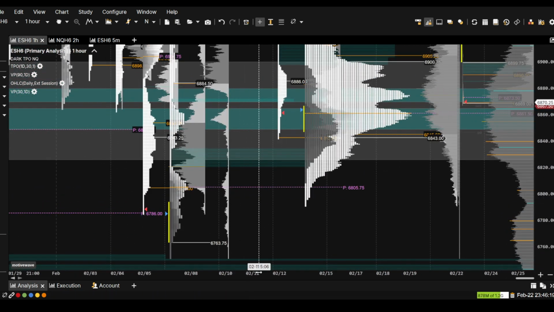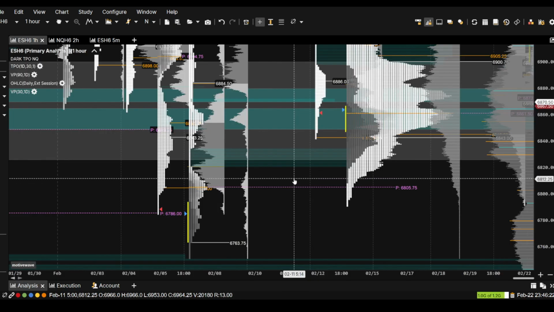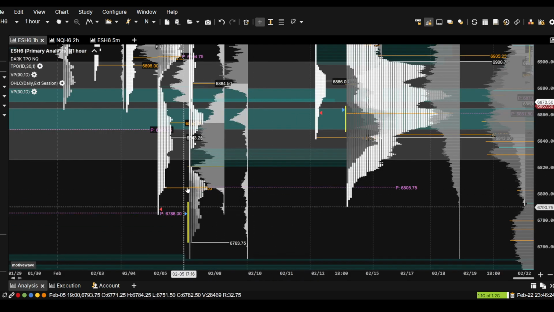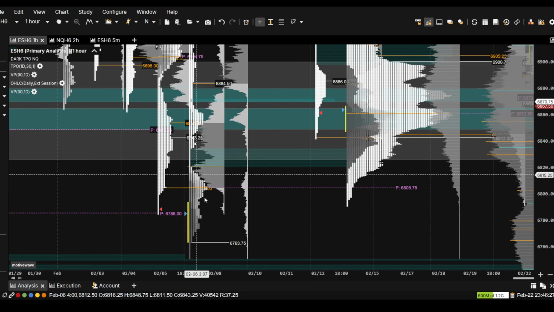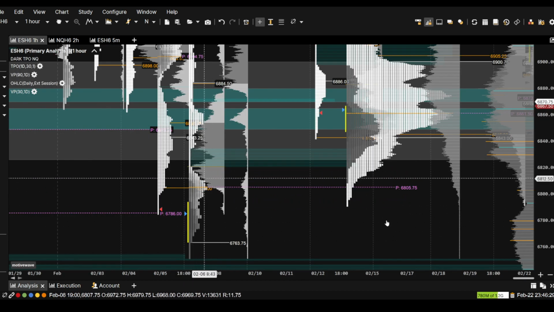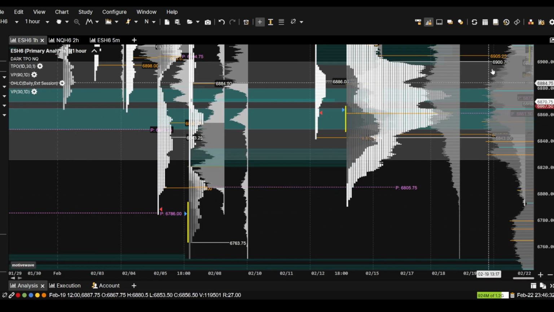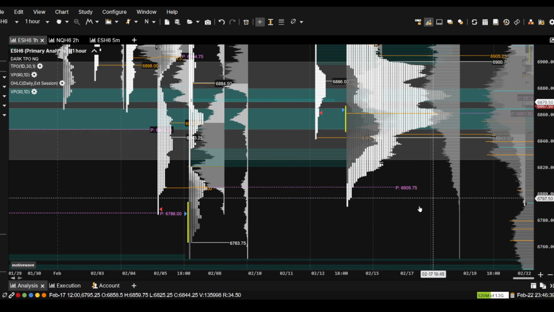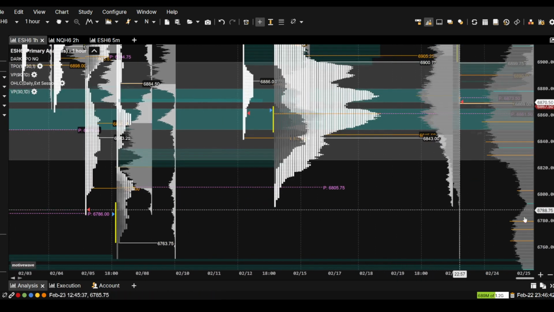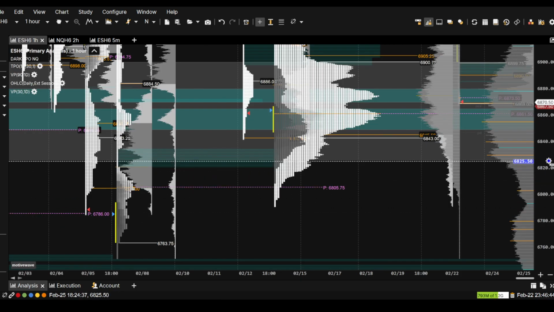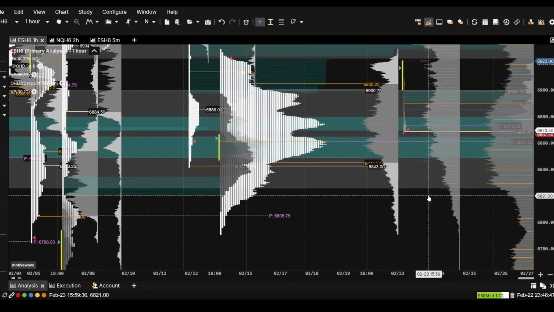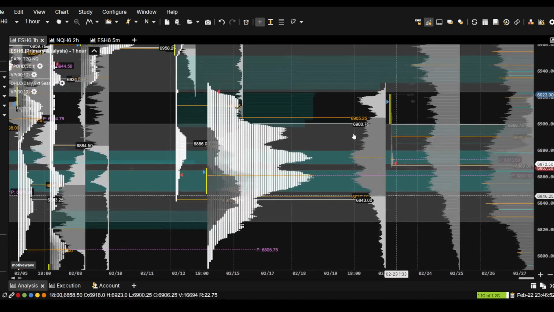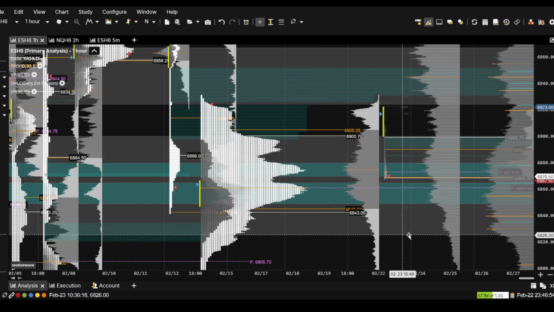Another thing to take into consideration next week is this: a high volume node in a low volume node area of the 19 days composite volume profile. I want to see lower prices if we accept below here, or I want to see higher prices from there if we reject there when market price gets there.